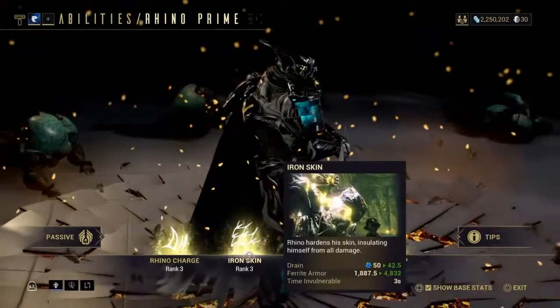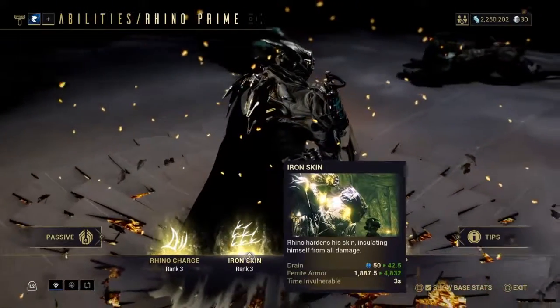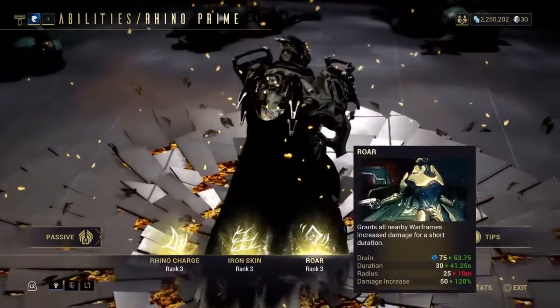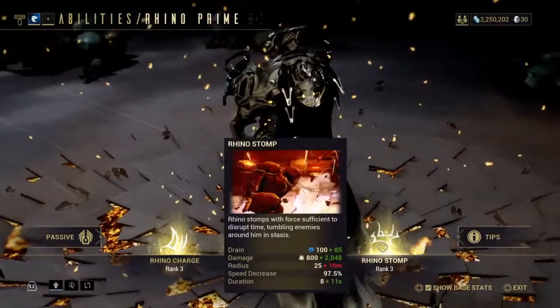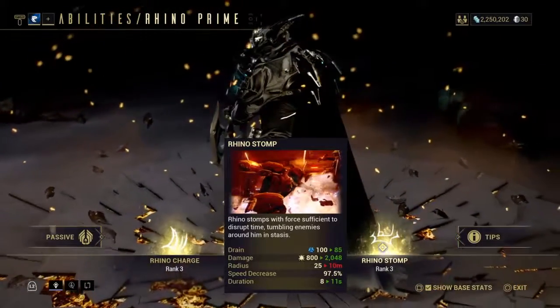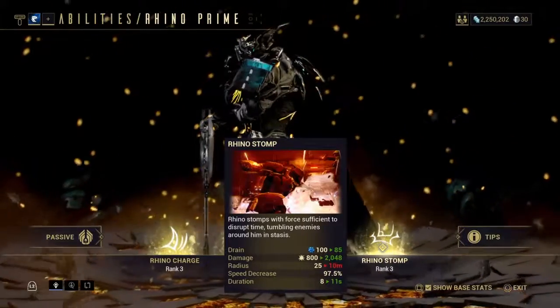His next skill is what makes him very tanky, Iron Skin, where Rhino hardens his skin, insulating himself from all damage. Next skill is Roar, which is just a straight damage percent increase for a certain amount of time. And the next skill is Rhino Stomp. This is arguably one of the best crowd control skills in the game. It's not something I spec into, but it's still a great skill nonetheless.